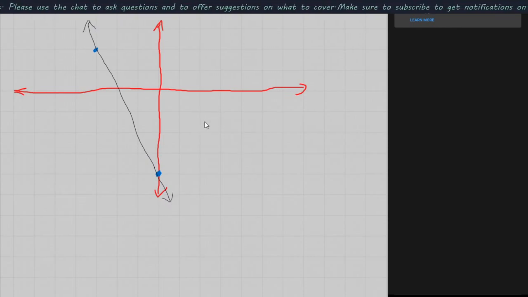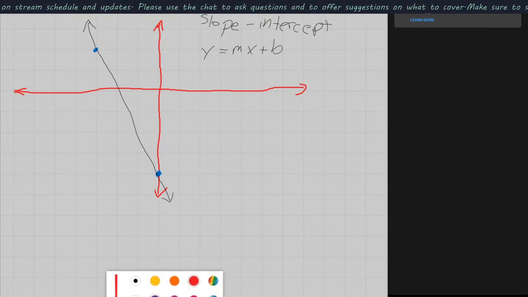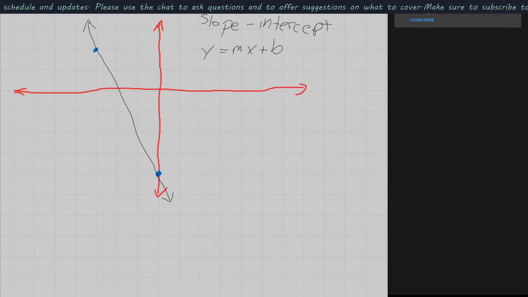Alright, so we need to find out our slope-intercept form, so I'm going to write that again up here. So slope-intercept. That's going to be y equals mx plus b. And you need to remember this because you will see this again next year in algebra. Again, m is our slope. And in fact, let's go ahead and change some colors up here. So let's make our slope purple. And we'll make y-intercept, since it's already blue, we can already go ahead and do that.